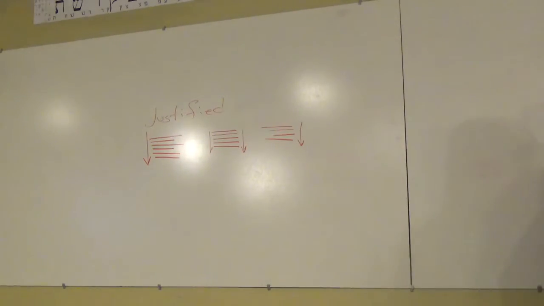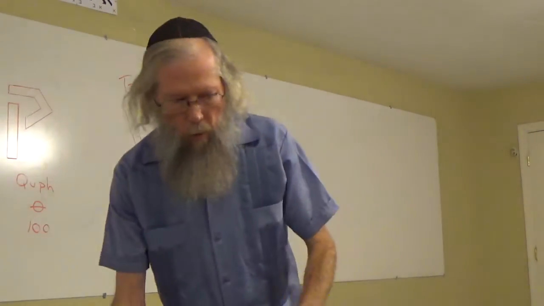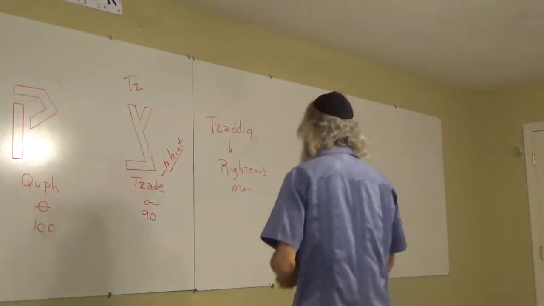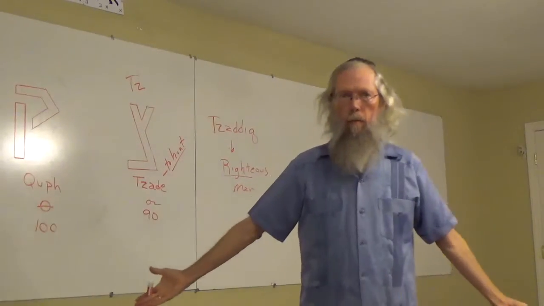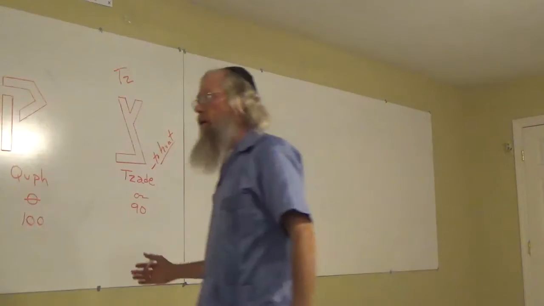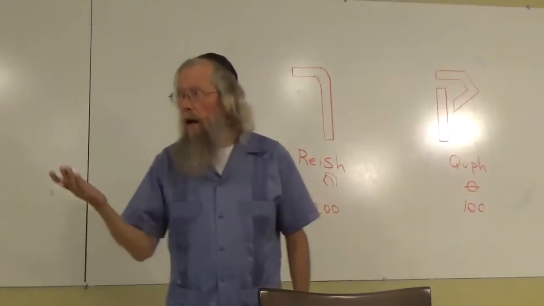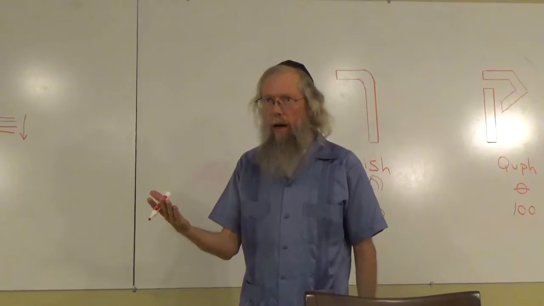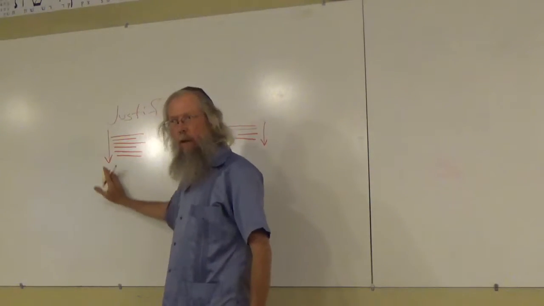So this word tzaddik is the idea of being righteous. Now, what is righteous? Righteous is not too difficult to understand because its root is right. So the word righteous means to be right. Actually, it goes right along with justified. Justified means to be in line. It means to be right with God. How am I right with God? I'm lined up with Him. I'm in line.